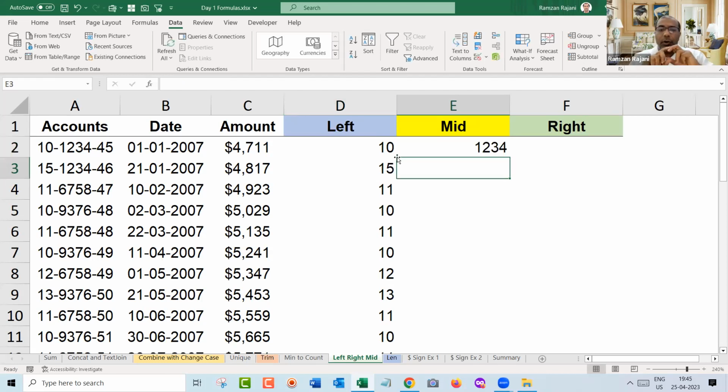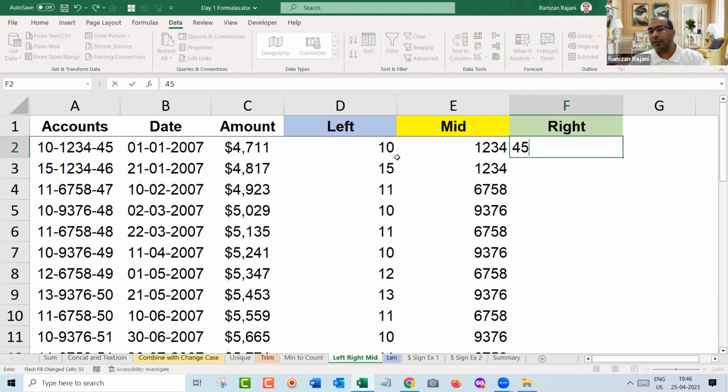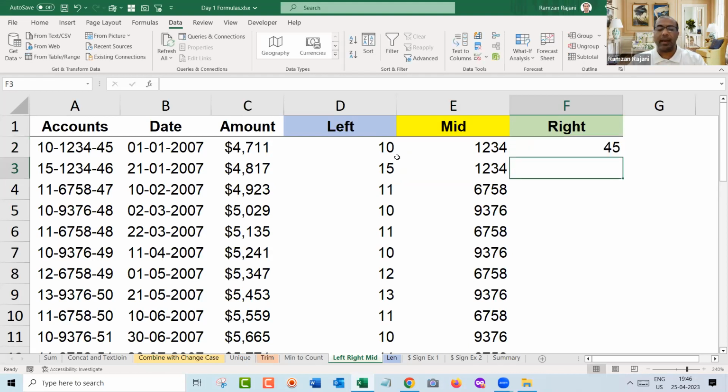So when you say Control E, Excel will see where 1, 2, 3 is on the left hand side. It found that and accordingly it will see the pattern and drag it for you. Control E. So everything is pulled. From the right side, I want to extract 45. So I type 45 and I press Control E. Don't want to remember the shortcut? We go to the data tab, and here there is an option flash fill next to text to column, and I click and it gives me that.